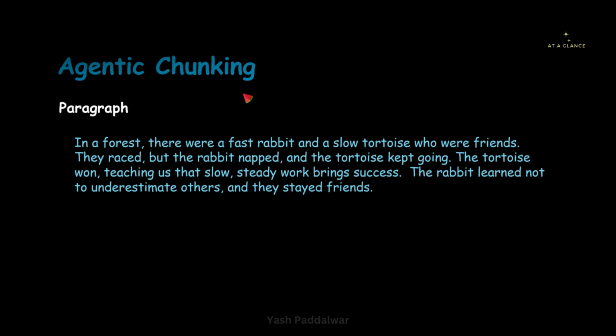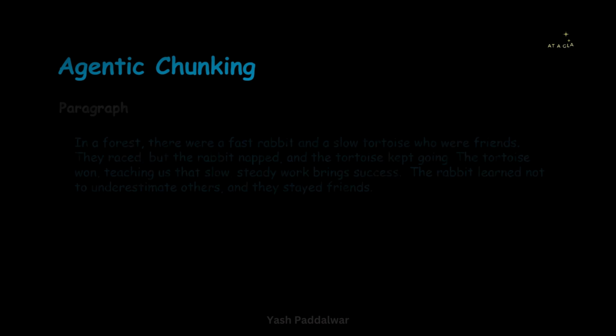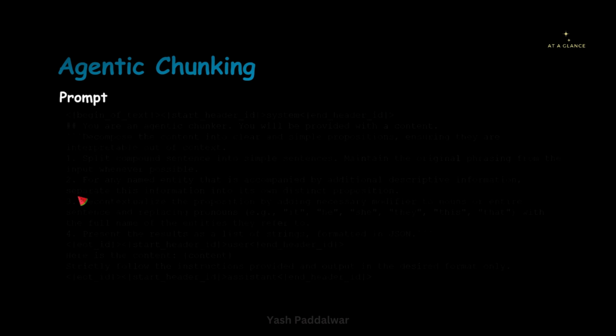So the agentic chunking strategy makes every single statement a proposition. It will create each statement in such a way that it will become independent, so that we can further use it to create chunks, or we can simply keep it as it is as separate chunks. So I hope this paragraph is clear. Now we'll have a look at the prompt that we are going to use in the large language model of Llama 3. And this is the prompt.